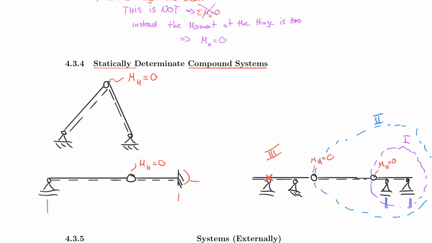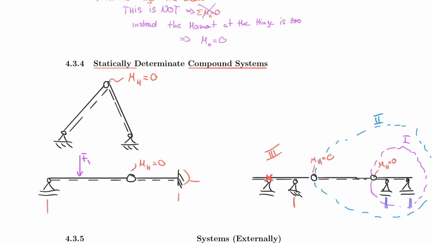And then you would have a third unknown in here, and that would allow you to solve the system. Let's look at this system here in a similar fashion. How would we solve this? And to make it a little bit more relevant or easier to follow, let's actually add a force on it. So let's pretend that I, for example, have a force acting here on the system. Let's call this F1. Now, how would I solve the support reactions?